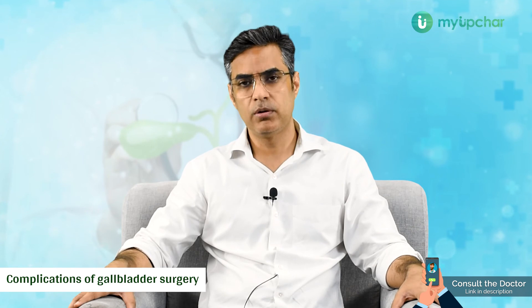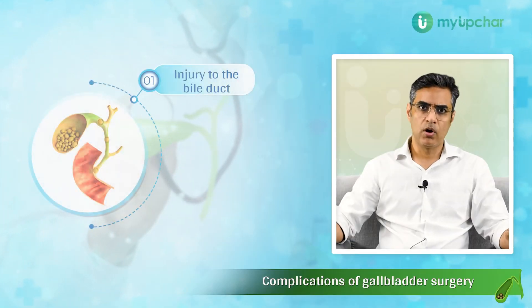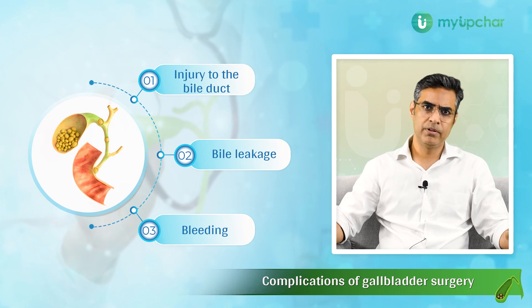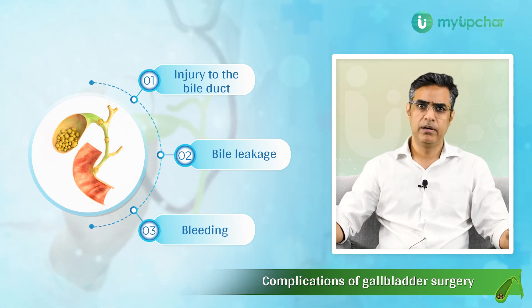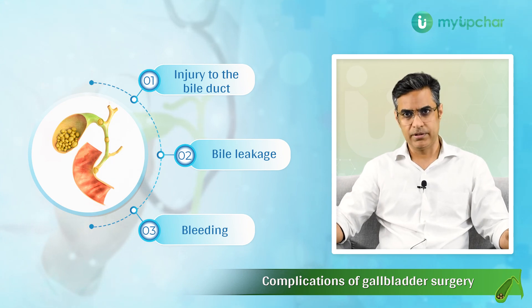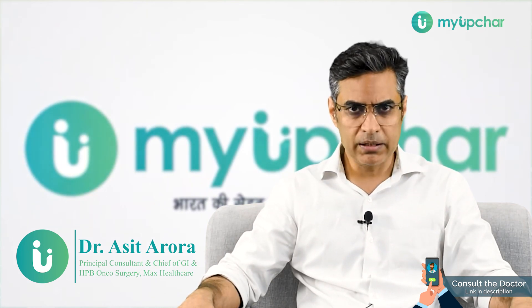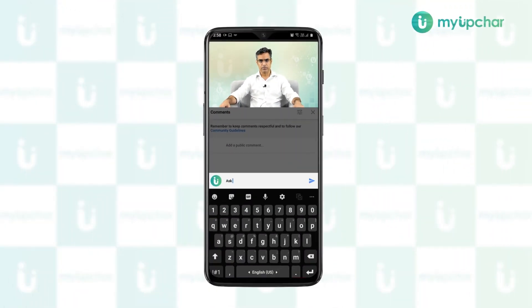Overall, this is a very well-tolerated and very safe surgery. The overall complication rate of gallbladder surgery is less than 1%. The most serious complications would be injury to the bile duct, bile leak, and bleeding. But with present technology and hardware, and as surgeon experience increases, these complications are becoming rarer. In summary, if anybody has symptomatic gallstones — pain, dyspepsia, or any complication related to the gallbladder — they should seek expert medical advice. Please send your questions in the message box and our team of experts would be happy to answer them. Thank you.